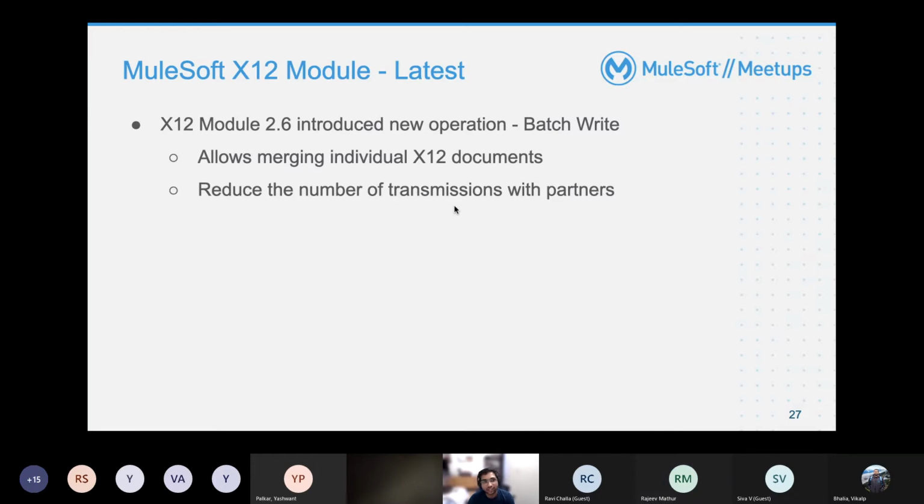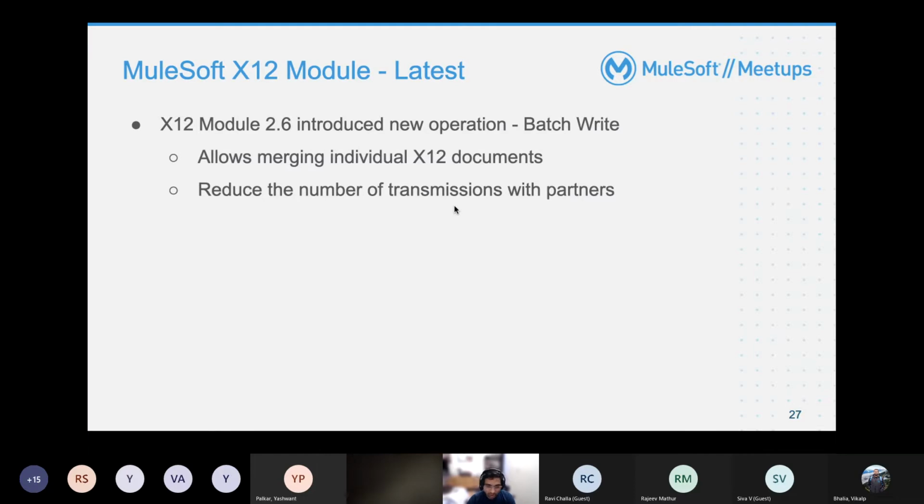The way it works is, you continue to generate your individual X12 documents. The only thing is, instead of sending each individual X12 converted document, which is plain text, you just store them somewhere, and when it's time to send everything together, you pick up all those 10-20 plain text files and feed them to this batch operation.